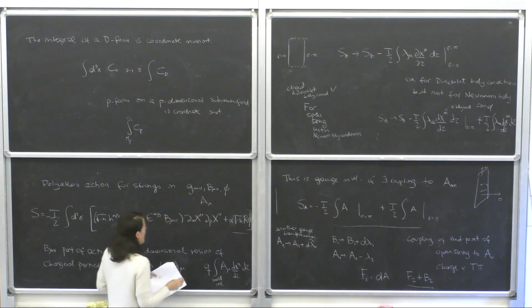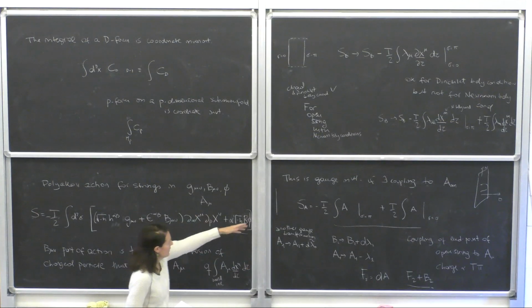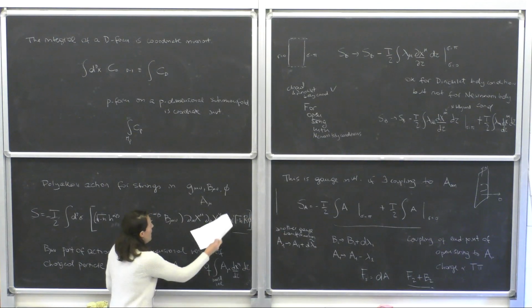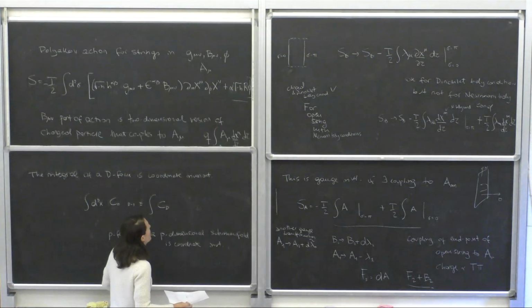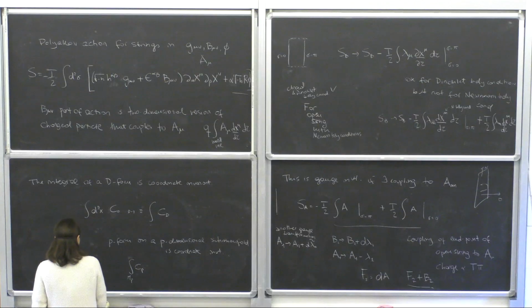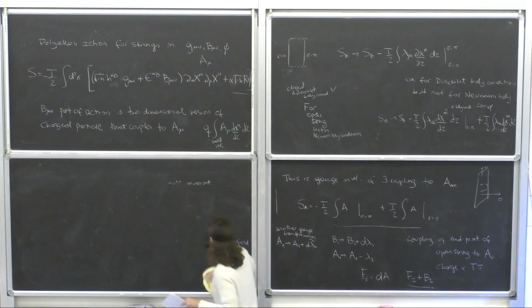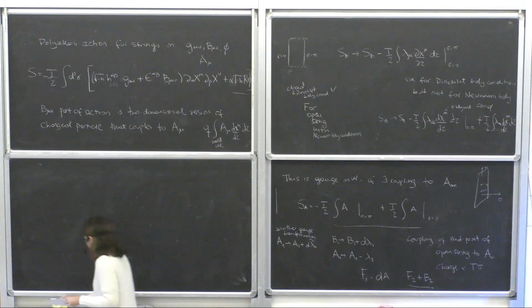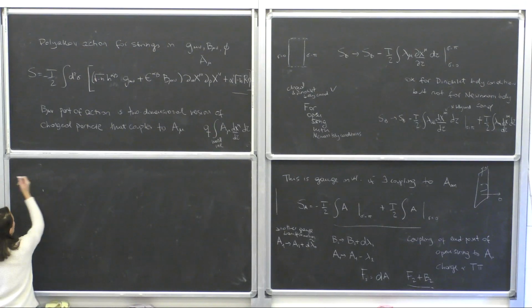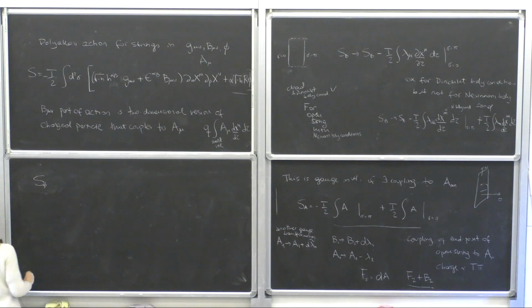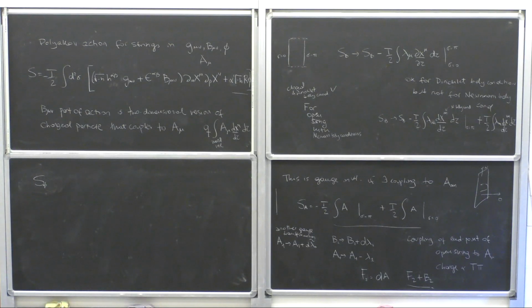Now the last part, well, I wrote it here. So you have to add the coupling to the A field. And now I wanted to see the things to say about the coupling to the dilaton, or let me call it S phi. So the Polyakov action, the part that depends on the dilaton.